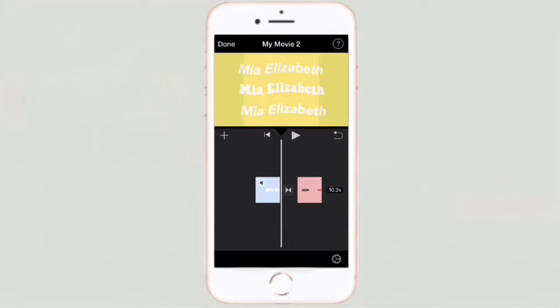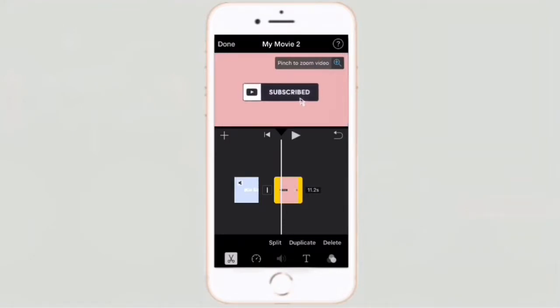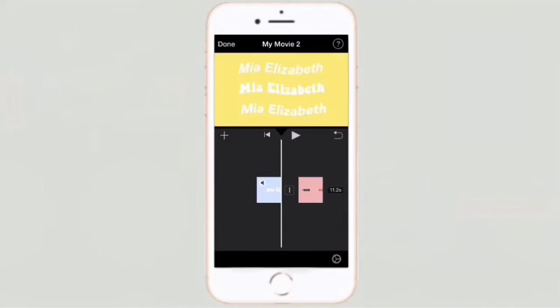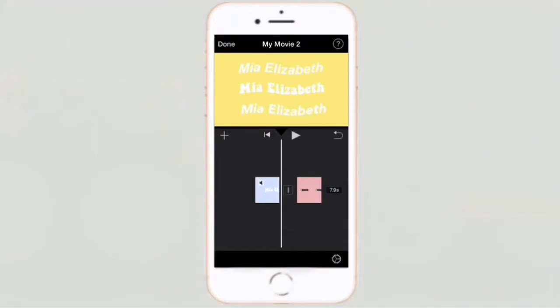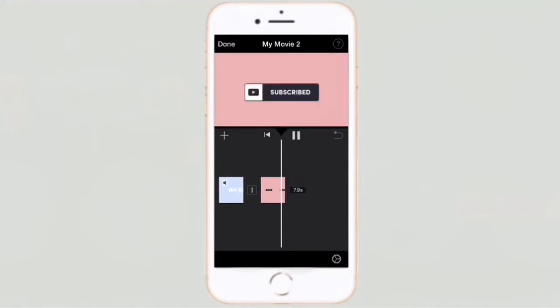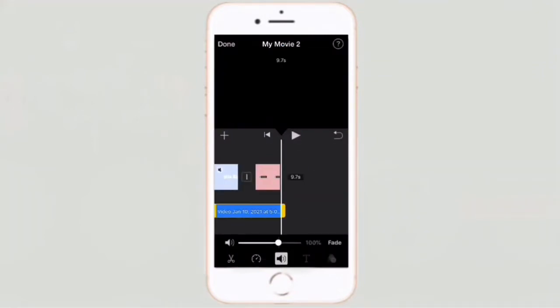And then turn the sound all the way off on the wavy clip, make the transition normal, and on your subscribe, zoom in all the way so it'll cover the whole screen like so. And then trim the subscribe GIF a little bit, so only play the GIF one time, if you know what I mean, so it won't actually look like a GIF, I guess, I don't know. And then import your intro music. I'm just going to use my original intro music.